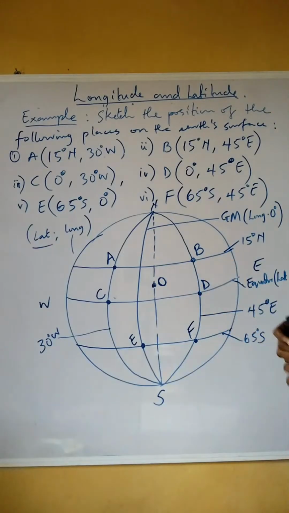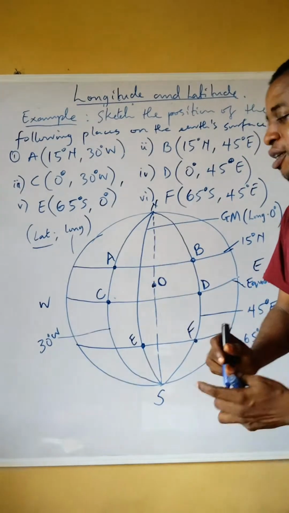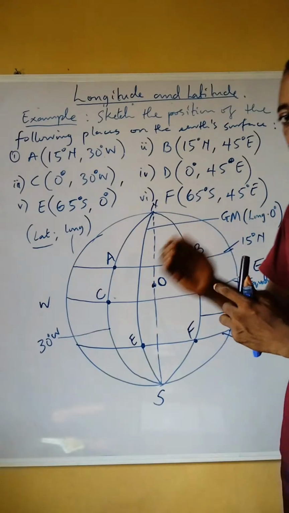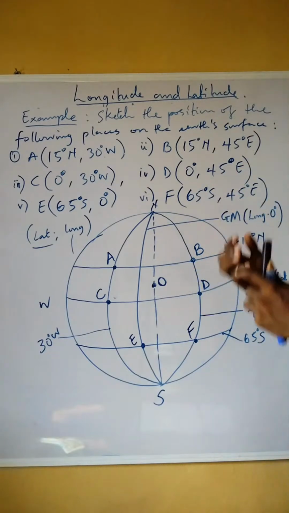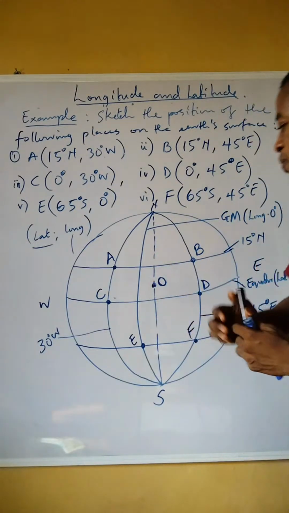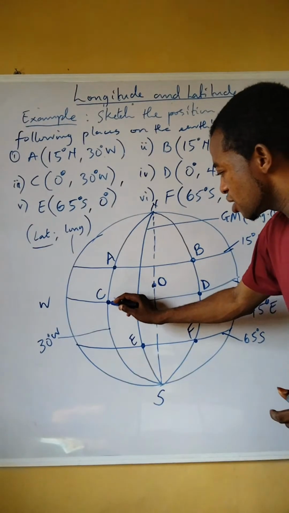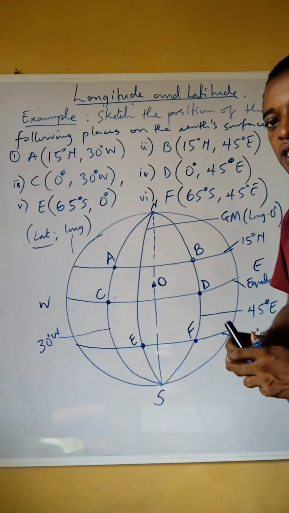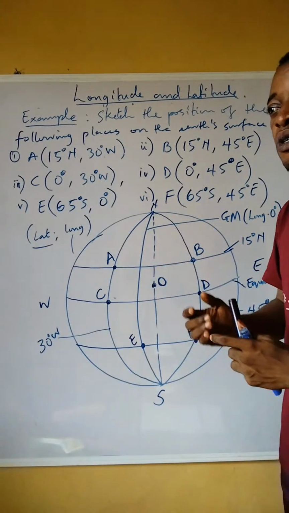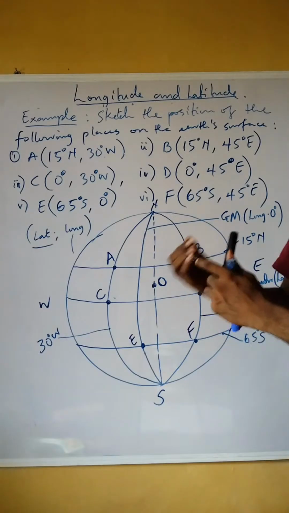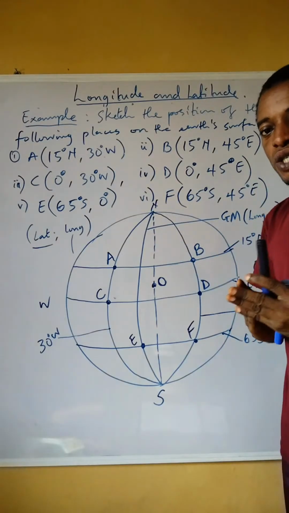Okay. Now, when we look at point A and point C, they lie on the same longitude, right? And that makes it distance along longitude. We can also call it distance along great circle, because all lines of longitude are also known as what? Great circle. Okay. Now, look at something here too. Distance between this C and this D, what can we call it? That's distance along the equator, right? And it is also referred to as distance along great circle. Why? Because the equator is also a great circle. So we have two major things that are great circles, all lines of longitude and also the equator.